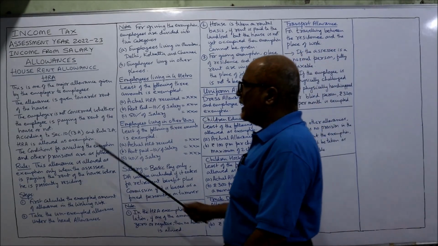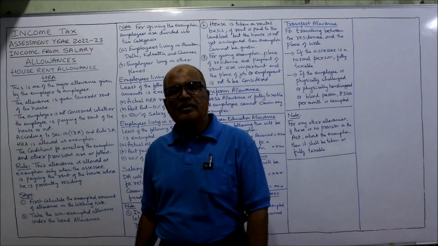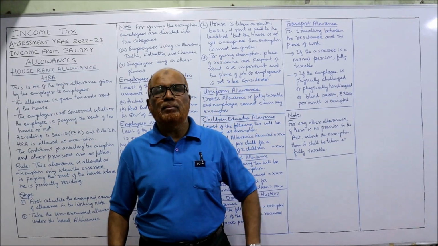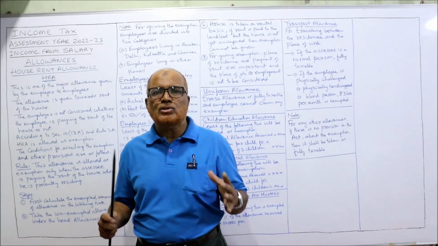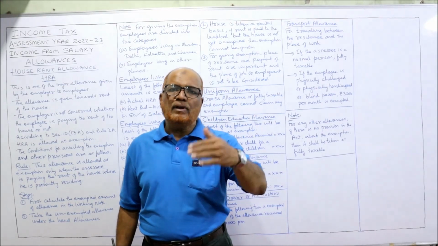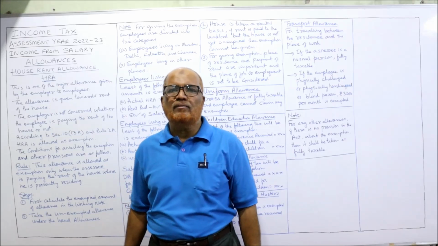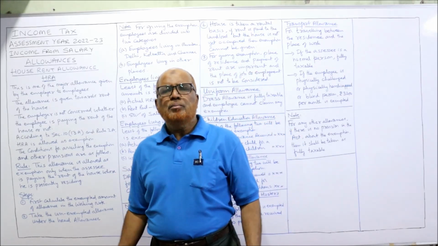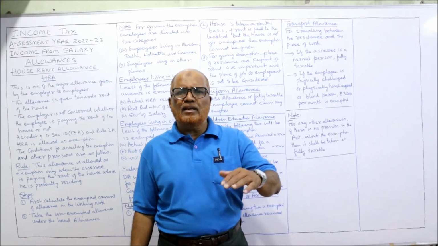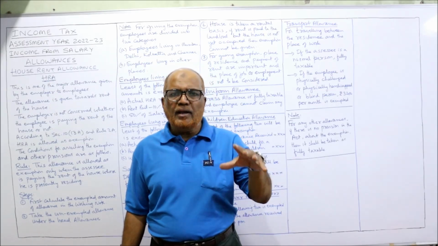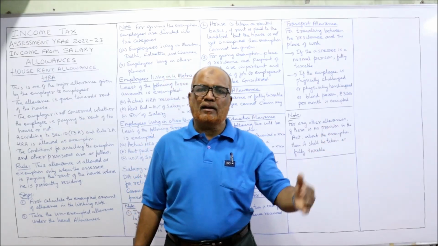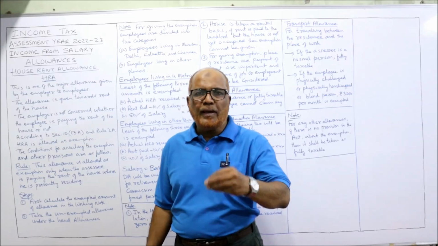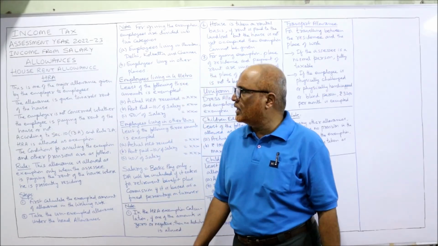Now, house rent allowance, often called HRA, is one of the major allowances given by employers to employees. In many practical situations, we come across cases where the employer pays HRA, house rent allowance, to the employees. The allowance is given towards the rent of the house. Most of the employees are living in rented houses, so it is a burden on the employee to pay the rent. In this case, the employer helps the employee in paying the rent, called house rent allowance.